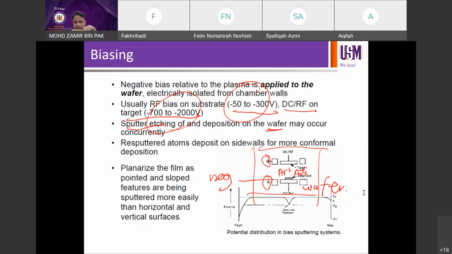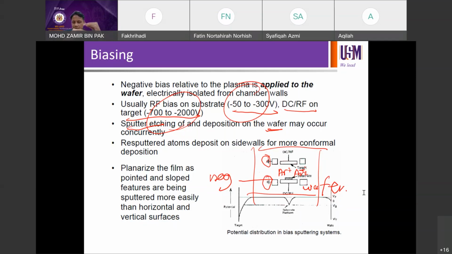conventionally we have been discussing about depositing ITO on your silicon, right? Deposit here. There's no biasing because you want to deposit. You want to add something. Deposit means you want to add something on the silicon. You bukan nak etch dia. Etching is removal, right? Tapi due to the biasing effect, bila you bias silicon, you are connecting silicon to negative 200 volt, for example, negative voltage. You are attracting more and more Ar plus.